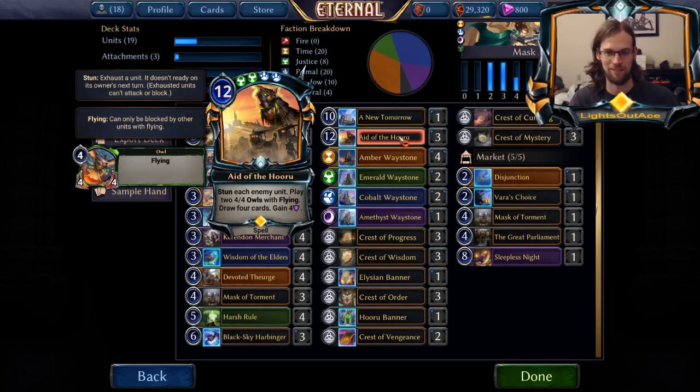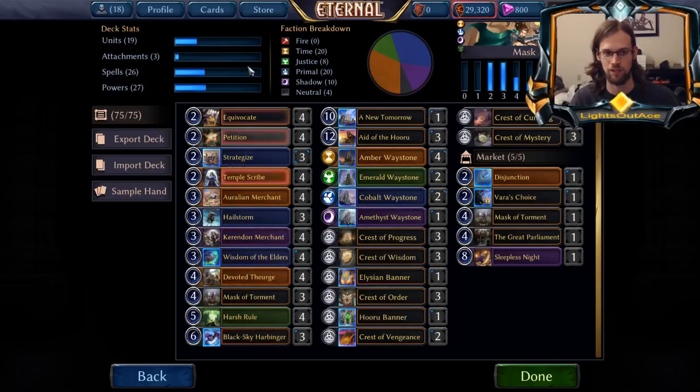Like, you can come back from some impossible board states because you just stun their board, gain some health, get a couple of blockers. This hits you more card draw. You just stabilize. You have so much health gain.